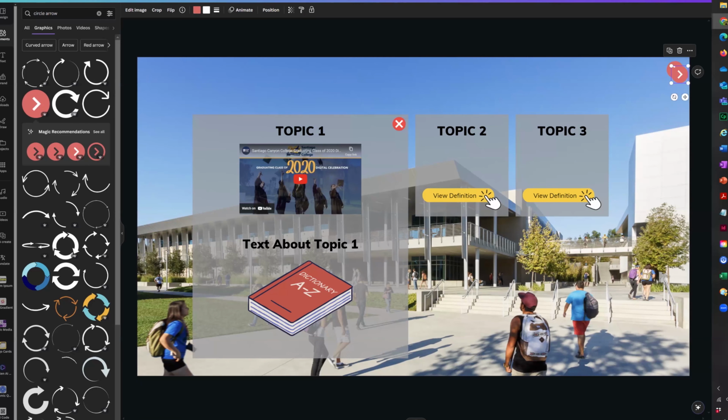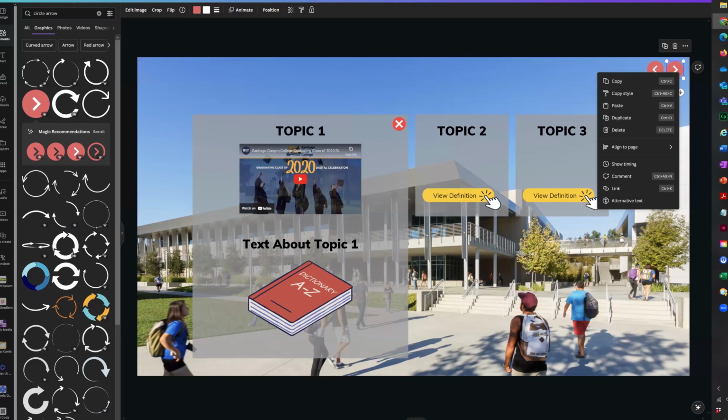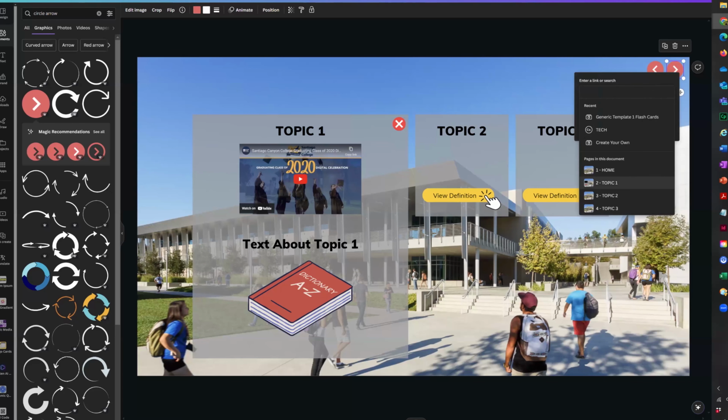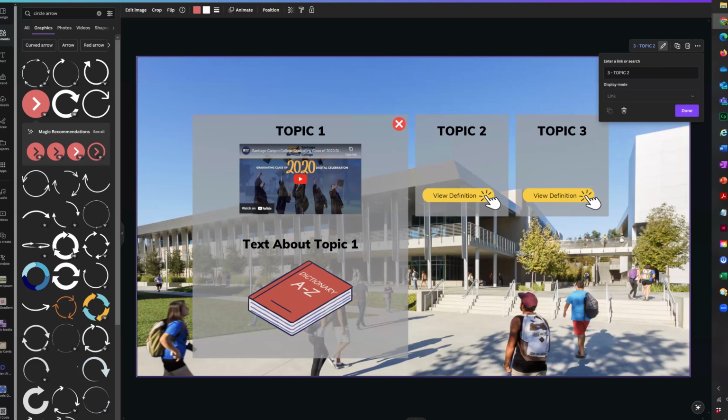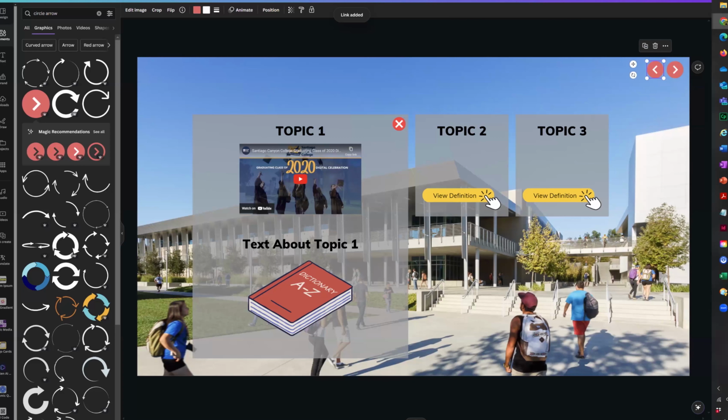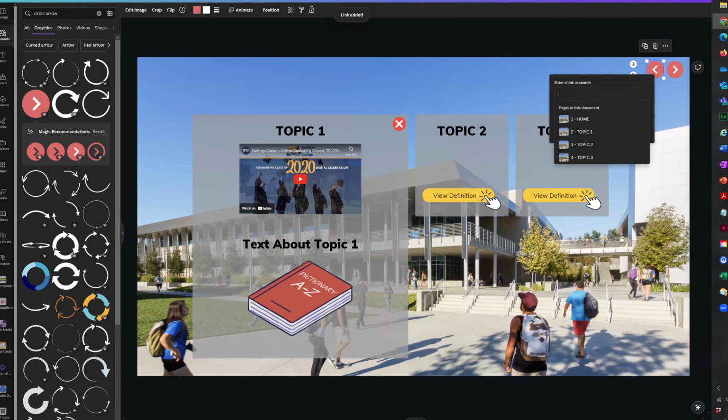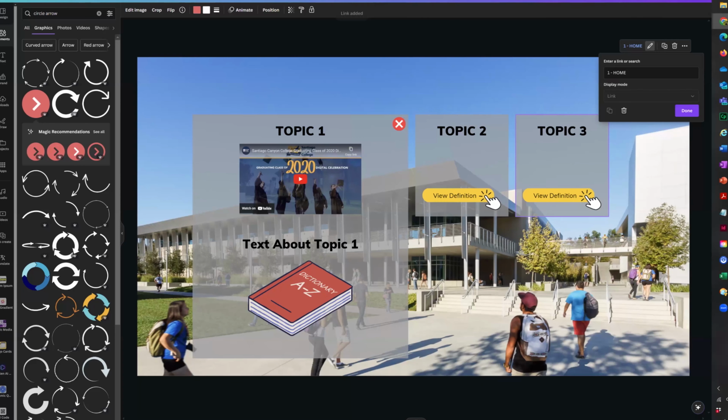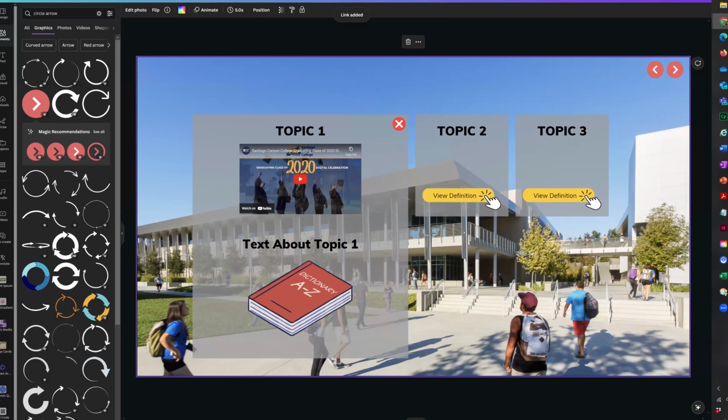This is a common e-learning look and feel. It makes it look professional. Okay. So now I want to link this. So we're on topic 1. If I want to link this, the forward arrow would go to topic 2. Or if it would go back, it would go to home. Done.